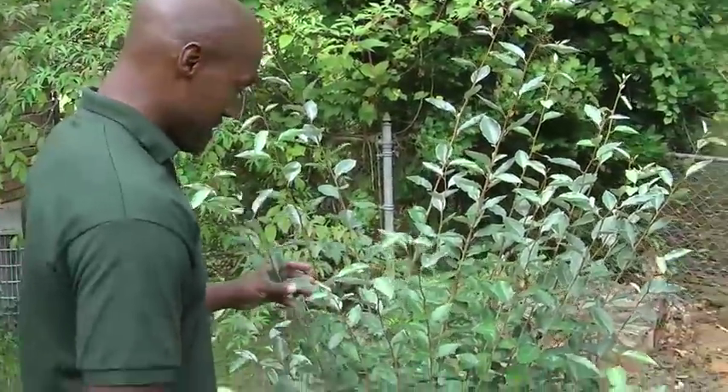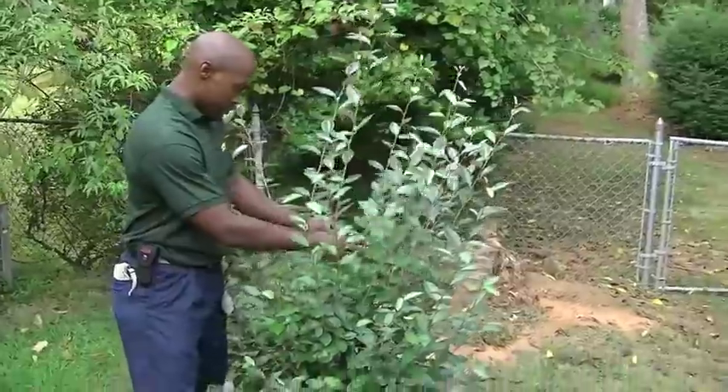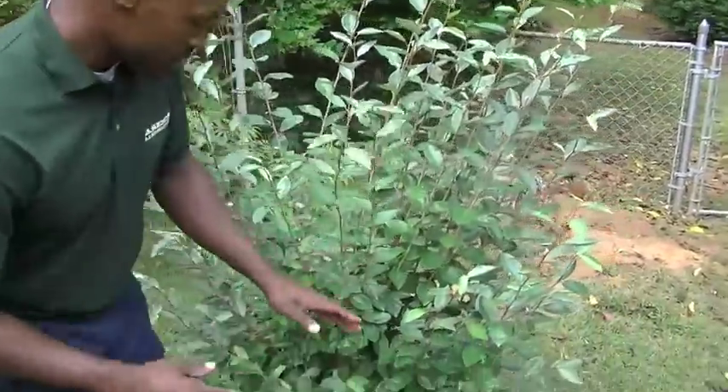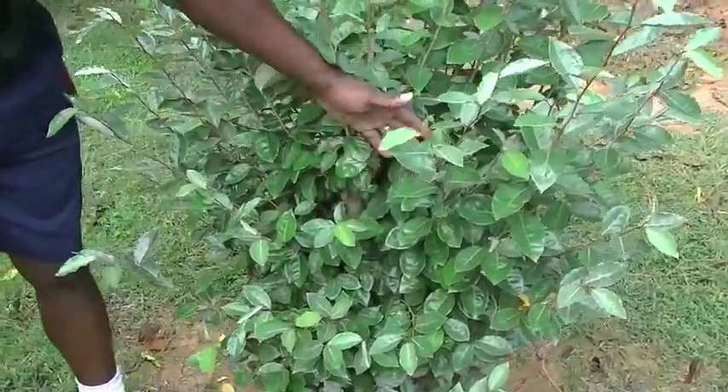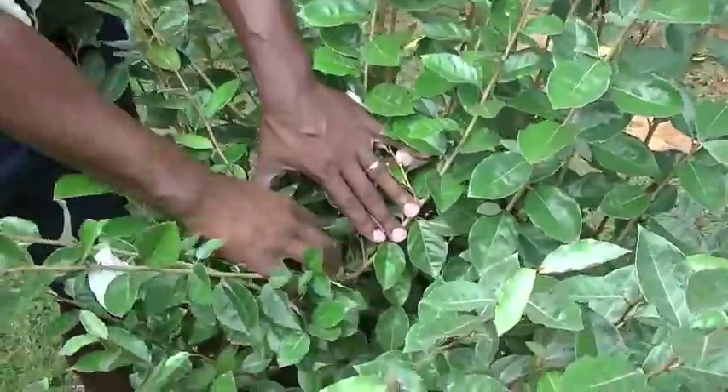The Elaeagnus grows about a foot a month while it is growing, and it'll even progress further than this. If we could have shown you this beforehand, it was really cut back almost to a stump here because we pruned it back — it had gotten so large. It was over seven foot tall.